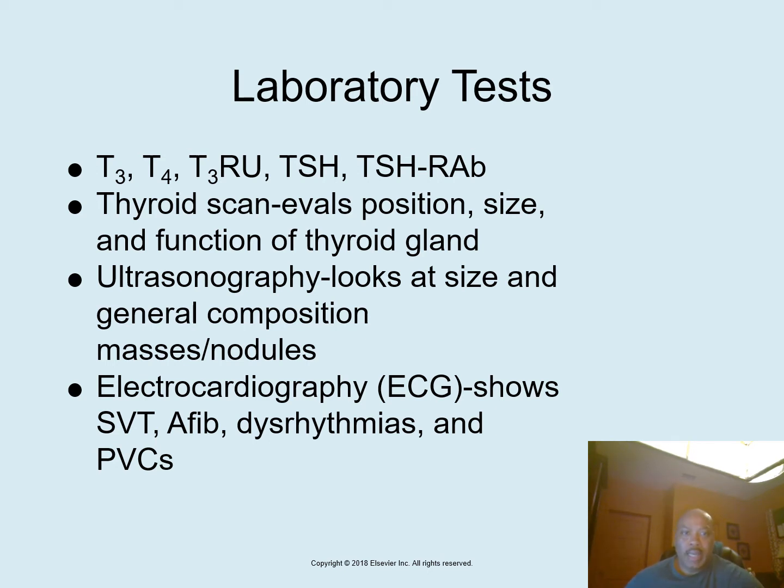I want you to also take a look at page 1267, chart 63-2, for what thyroid labs will look like. There'll be increases or decreases, depending on whether you have hypothyroidism versus hyperthyroidism. For example, serum T3 is increased in hyperthyroidism and decreased in hypothyroidism. Another test that is used, but not as much, is the radioactive iodine, or 123I.